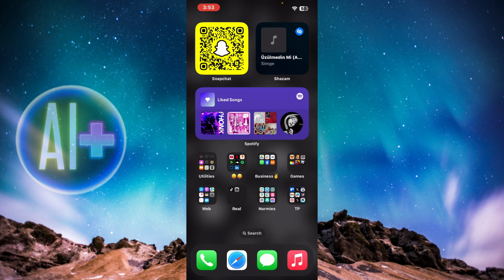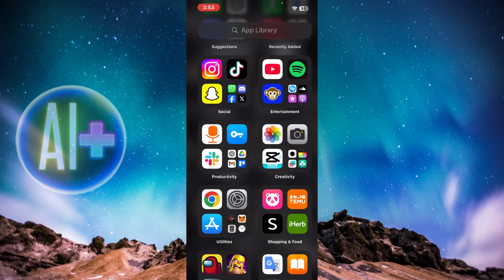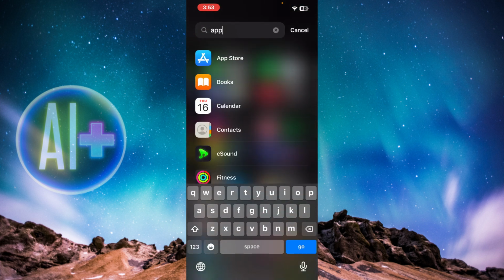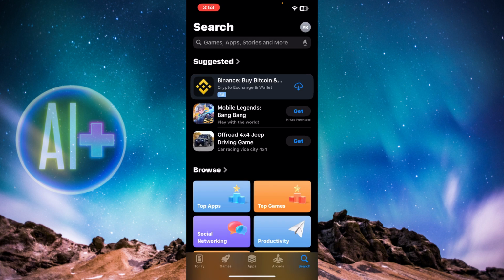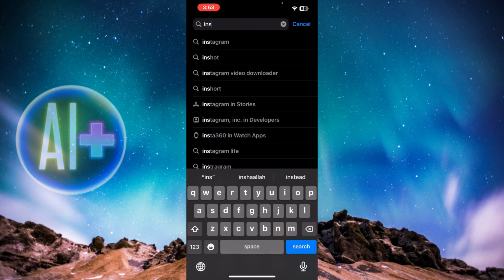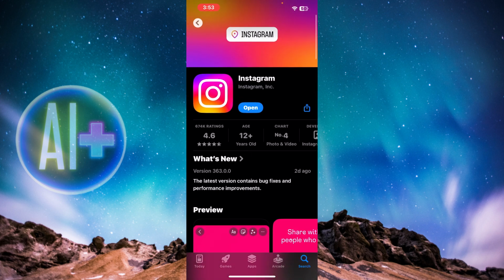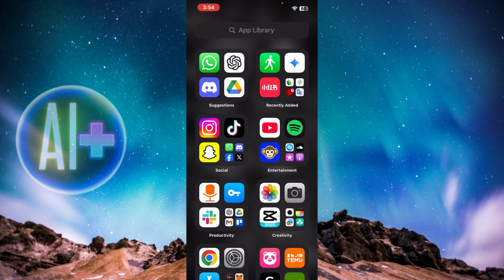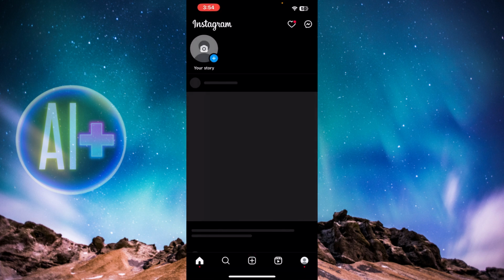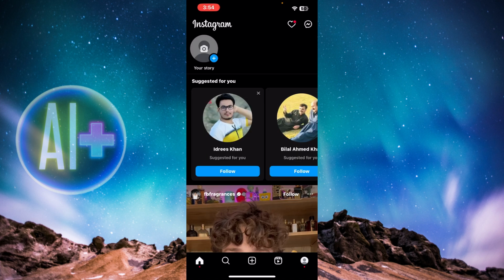First up, you just need to make sure that your app is on the latest version. How can you confirm that? It's simply going to your App Store, or Play Store if you're on Android devices. You just gotta go ahead and type in Instagram and be sure that your app is up to date. And once you've updated your app, just go to Instagram and swipe to your DMs.